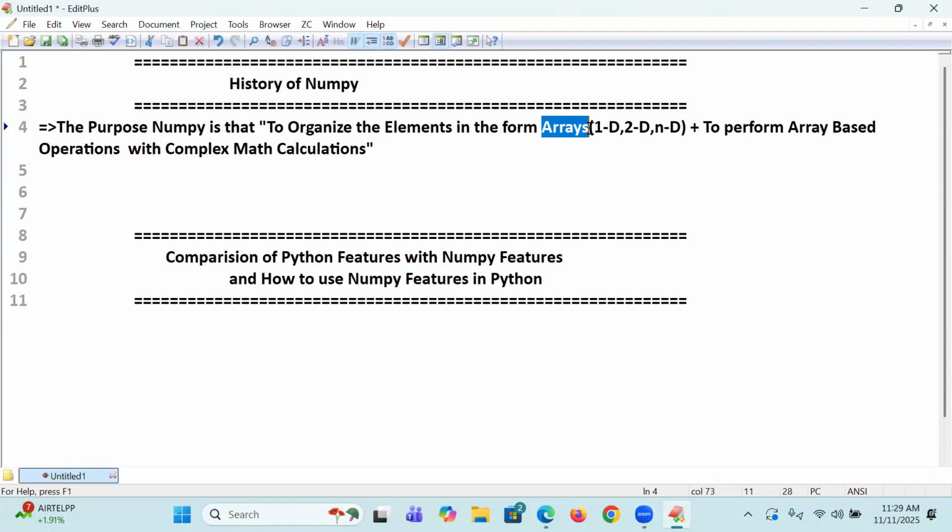So any kind of homogeneous elements is called as what? Array. So array contains which elements? Homogeneous organization of elements in a single variable in consecutive memory locations is called what? Array. Understand? Right. So for my satisfaction, what is the definition of array? An array is a collective name. That means one name, under that a group of homogeneous elements will be stored in consecutive memory locations, called array.